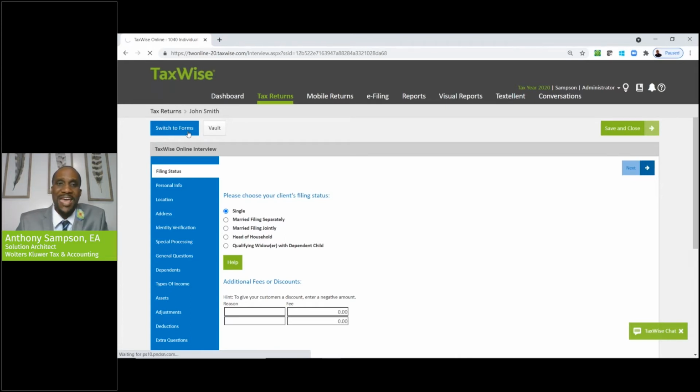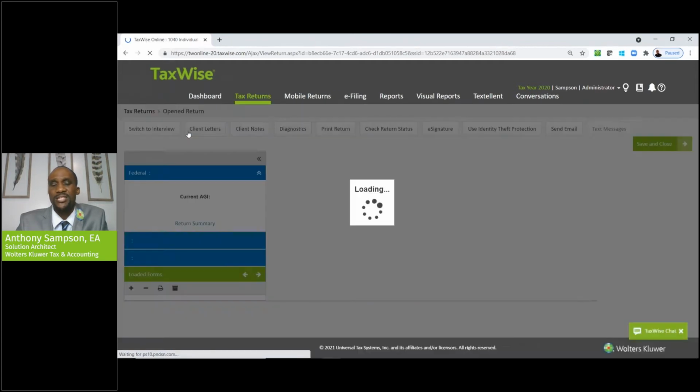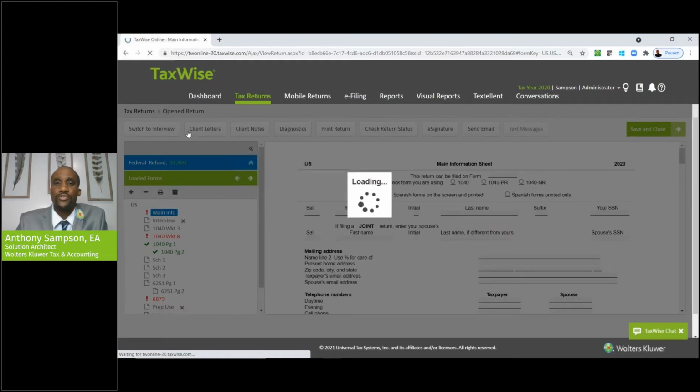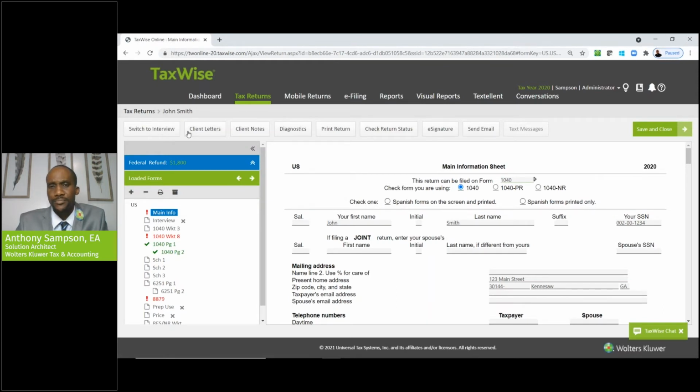One of the other tools that we have in TaxWise is something called an interview questionnaire checklist. It's like a checklist to make sure that you've got all the necessary questions answered to prepare an accurate tax return for your client. It also streamlines your process for your staff so they know directly how to bill the client. If you're not present, it helps them be able to bill the client if you bill by form.